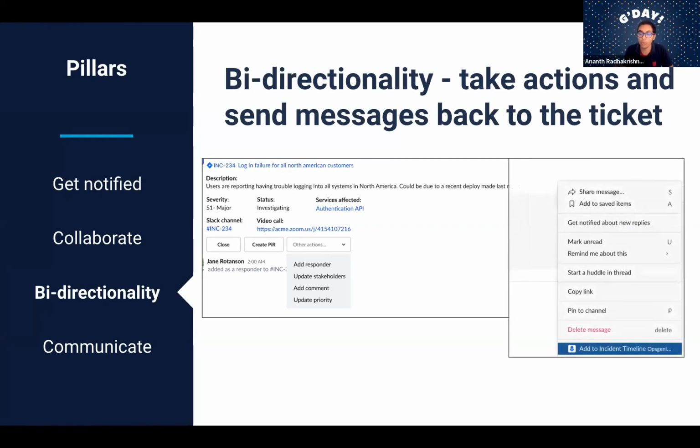And similarly, you also have the ability to send messages from the Slack channel back into the ticket itself, so that all these messages are recorded back in the ticket for the post-incident reviews or for future incidents as a reference.